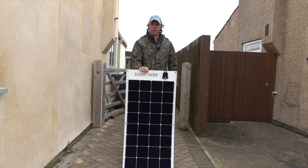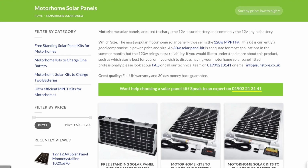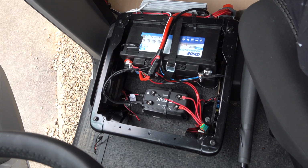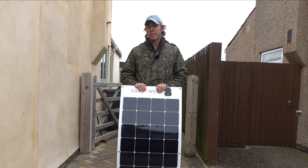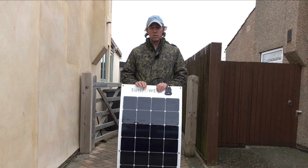Solar panels then. Now, the good folk at sunstore.co.uk have kindly sent me this solar panel and leisure battery. I'm rather pleased they have, because although the CTEK split charger that I've installed is an excellent piece of kit, it will only charge my leisure battery at 20 amps. Normally that would be okay, but when I'm using my drone batteries I can really cane the leisure battery, and I'm not sure that the 20 amps from the van's engine is going to keep up.